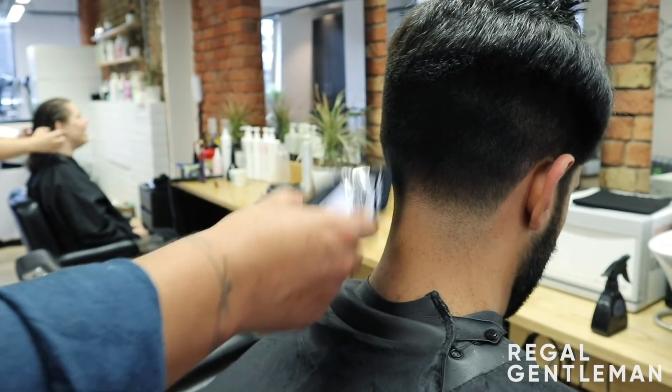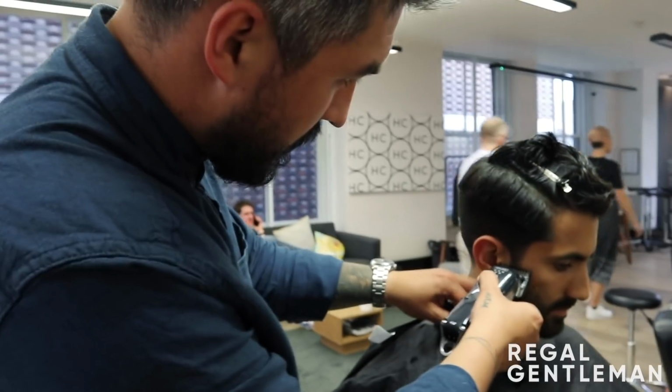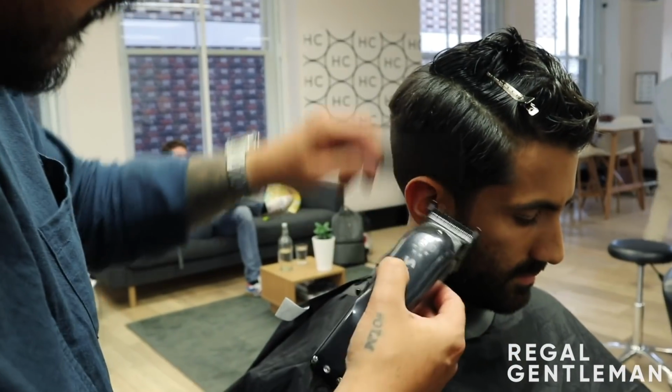Another 1.5 just to make sure. Just go over it. Do it into the sideburns as well. Just taper them in slightly as well.